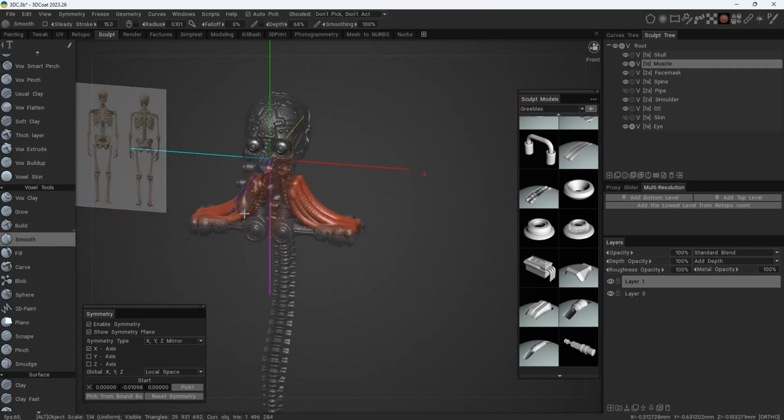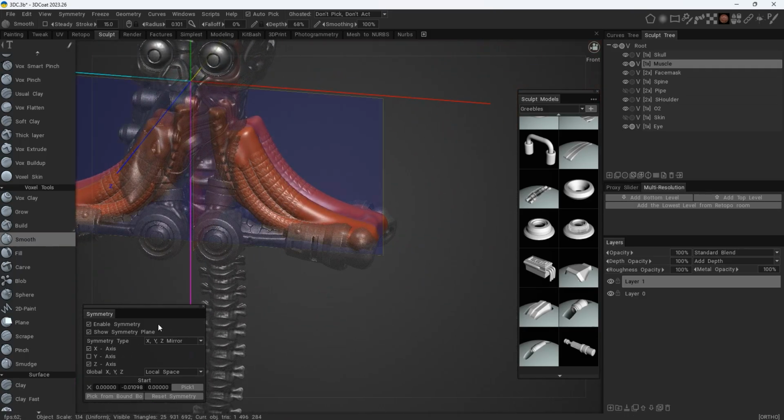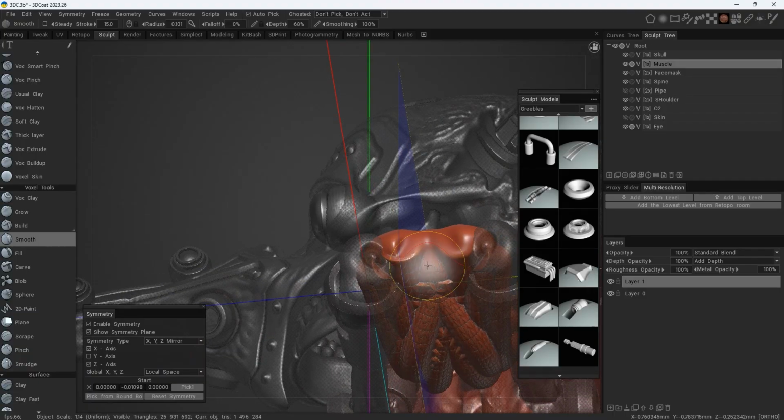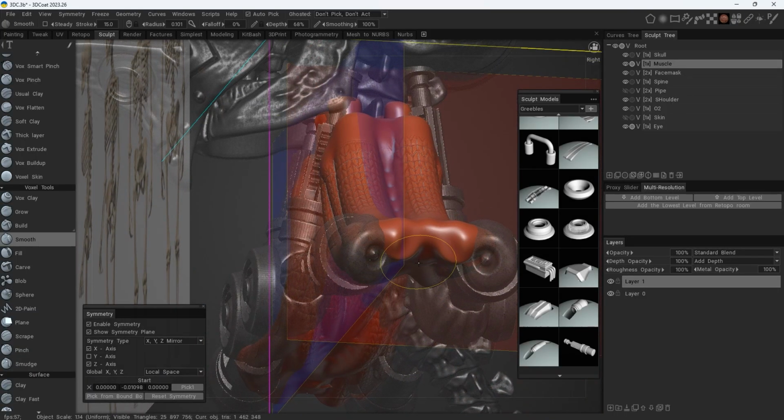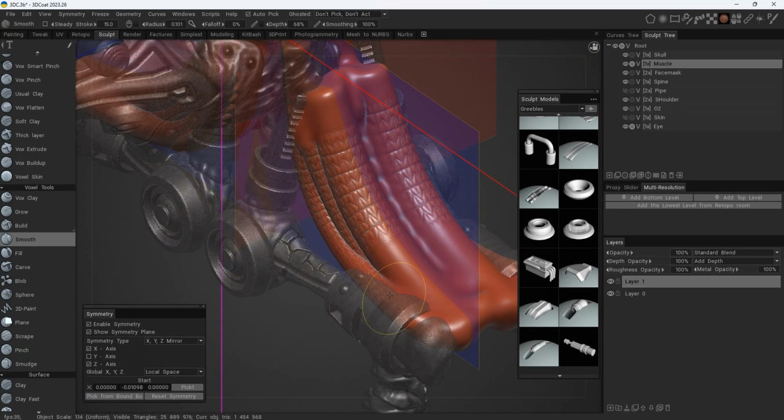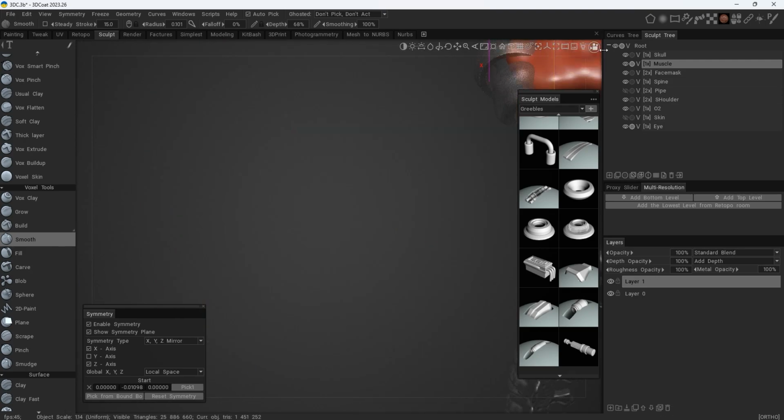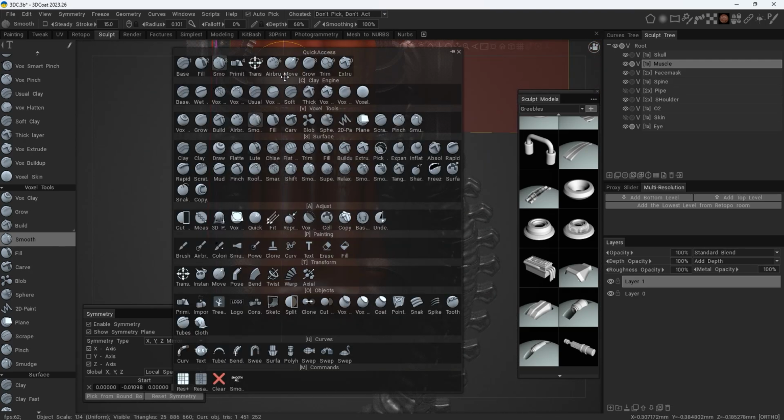We can turn on the symmetry on the z-axis so that we don't have to draw them twice. Okay, something like that. Next thing, let's use the move tool to make the end part a little bit smaller.